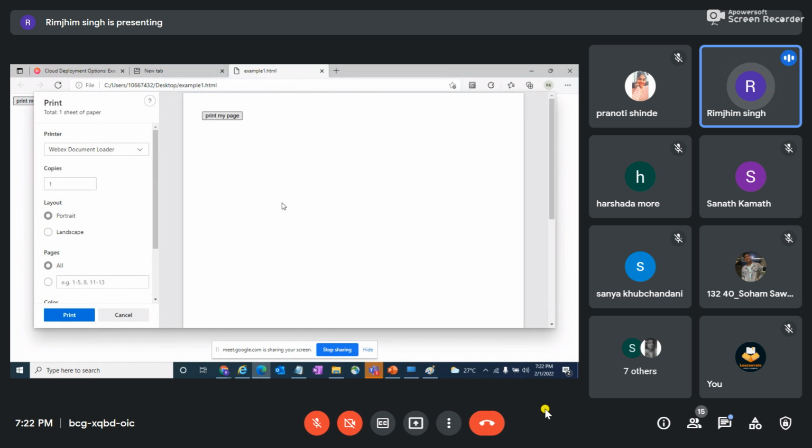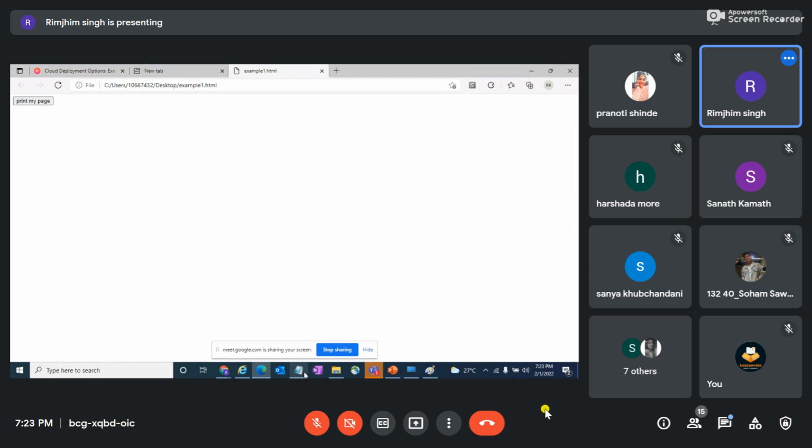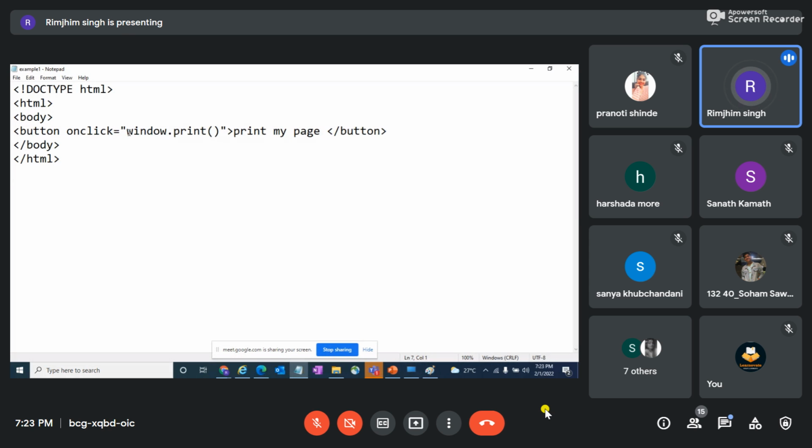If you see, with the help of the statement window.print, I can print whatever content is there on my page. I just did not include all those paragraphs and everything, but you can print your page through window.print, and this is how it will look. You can select the settings and then go ahead and print your page. Then let's do another program. Is this program clear, class? I just used this inbuilt function of JavaScript, and on click of my button, which is an event, I'm printing my page.